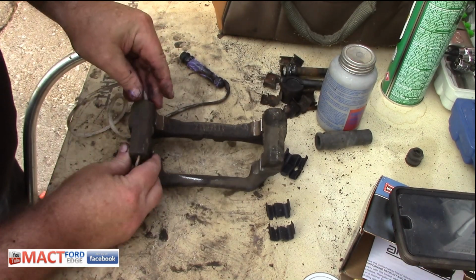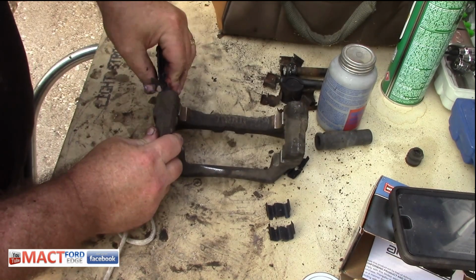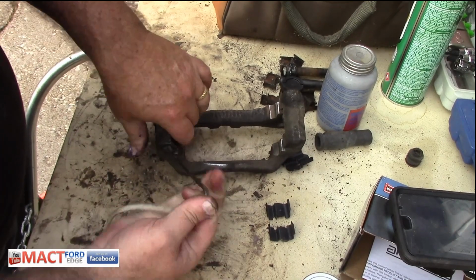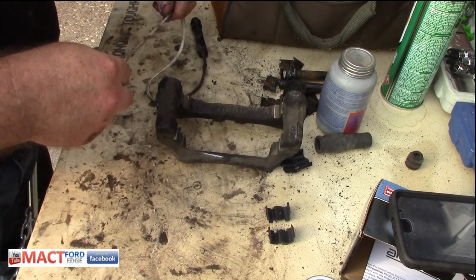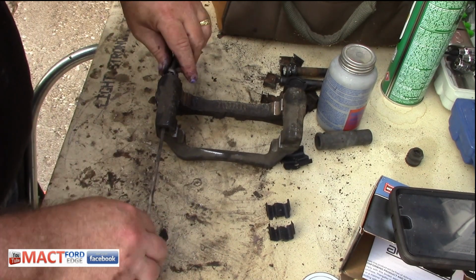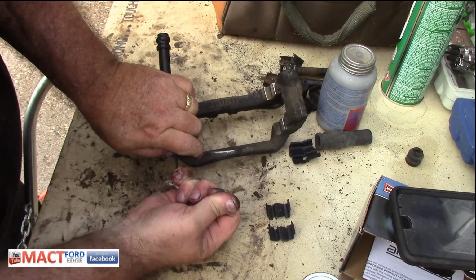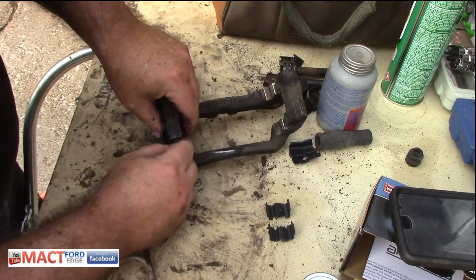See? Get it right through here, and this is your little tip. Just go ahead, force that in there, and then pull. Pull that string. Oops, pulled it too hard. Try it again. There we go. Pull it through. Not too hard, I guess. There we go. Nice and easy. There, you got it.